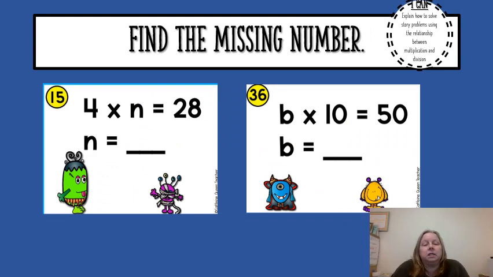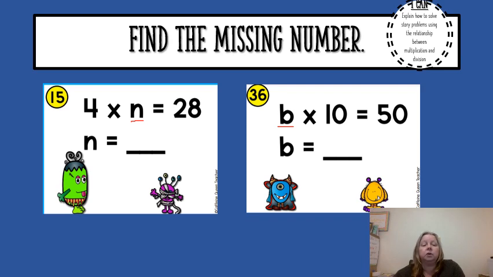Now we're going to look at the missing numbers. See how they put an N in here? They refer to this as algebra, where they mix letters with numbers. I was so confused about this when I was young. Guess what? The letter is just a blank for a number. That's all it is. They could have put a blank line there, and instead somebody thought it would be a great idea to put a letter instead. Silly, silly. Okay, so what I see is 4 times something is equal to 28.